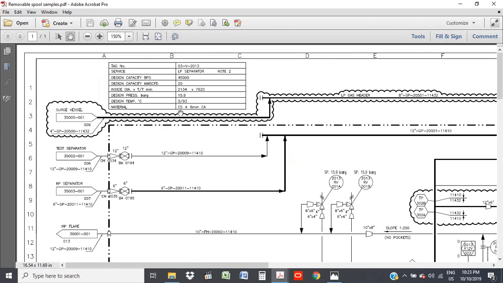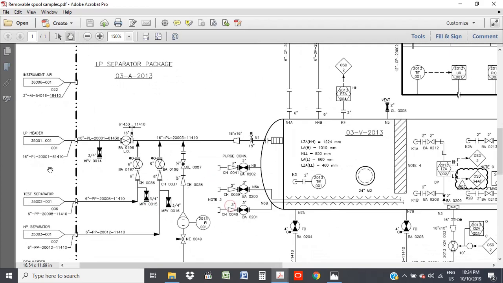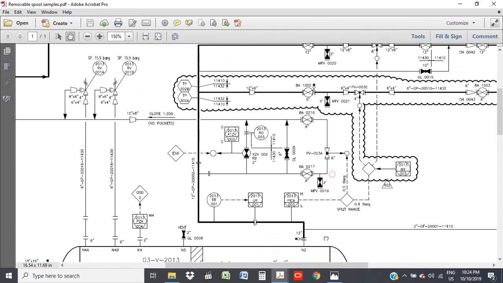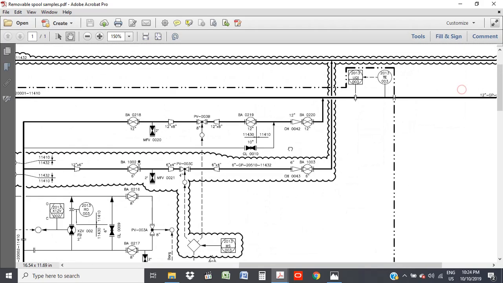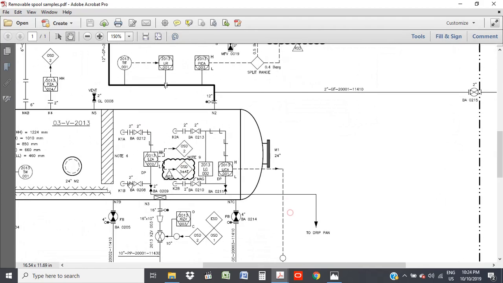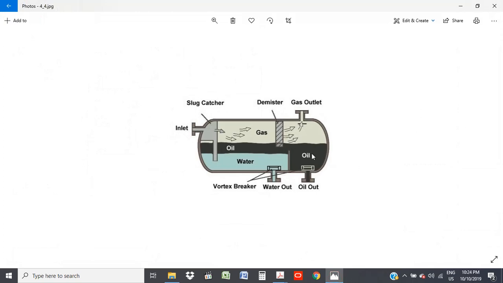It's designed for 15 bar. That's design pressure, but the operating pressure would be somewhere between 2 to 3 bar. Fluid flows in here, the well fluids, and then this is the gas outlet. The gas outlet is always on top, flows out this way, and this is going down to gas exports. So these are the pressure control valves, which dictate how much flows further down, and these are the level control valves also.